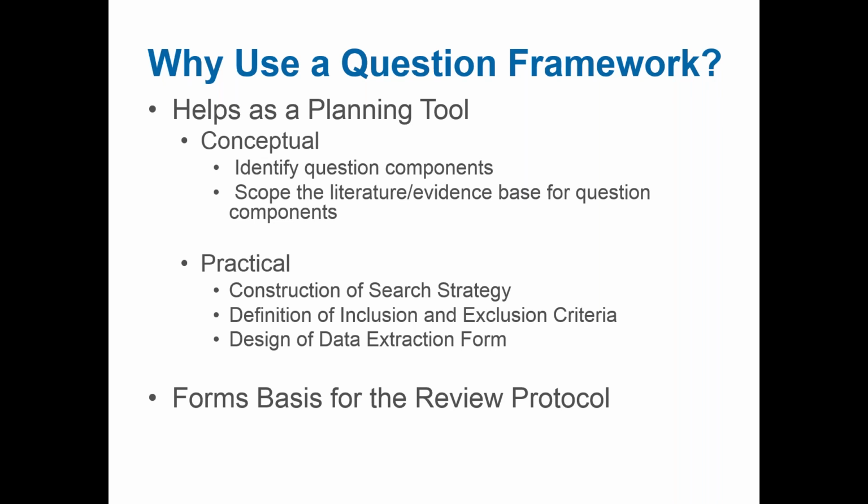Conceptually, for instance, it can help to identify your question components. I'll illustrate that just now, but just to give you a preview. In a PICO, for instance, you talk about population, intervention, comparison, outcomes, and each of those are components of a question that you need to consider when you are designing your question. It will then help you to scope the literature and evidence base for the question components that I've just outlined. Practically, it's very useful because once you've used that question framework, you then have particular concepts that you can plug into your search strategy.